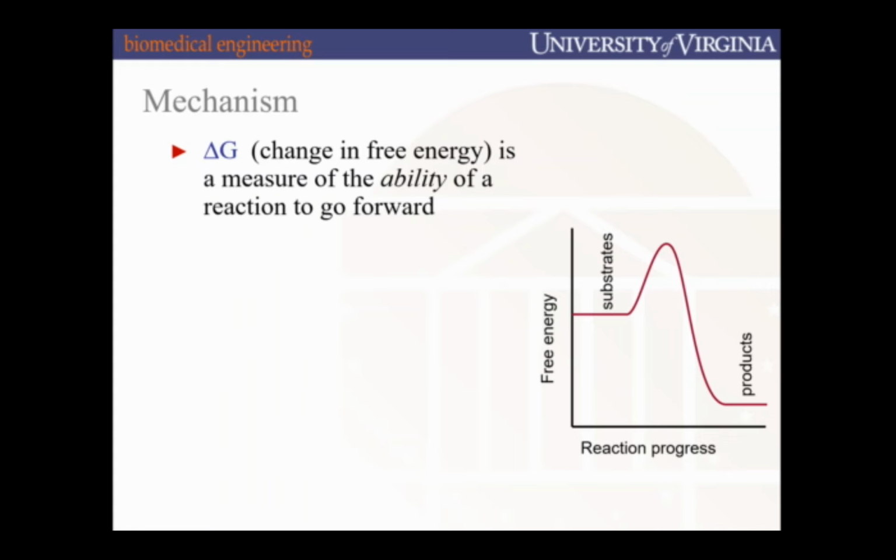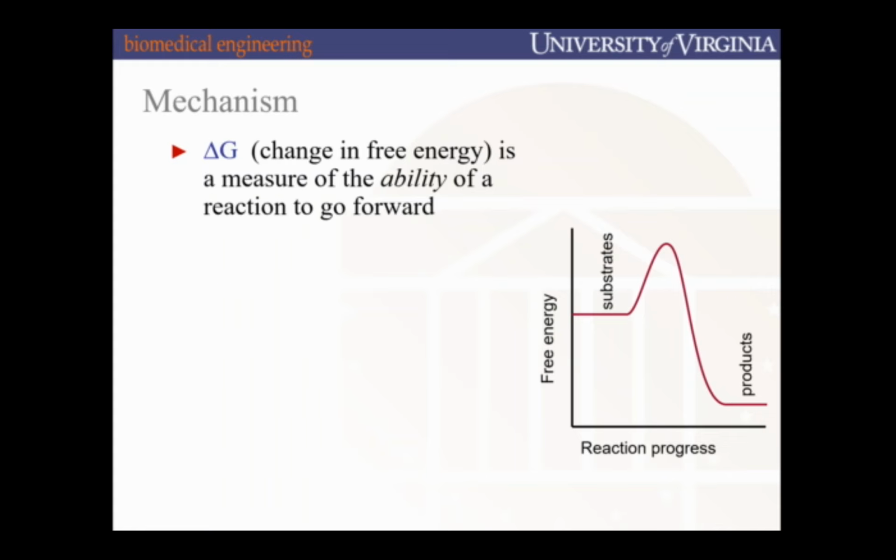The next thing I want to talk about is how enzymes accelerate the rate of a chemical reaction through the process of catalysis. How does this work mechanistically? To talk about this, we need to introduce the Gibbs free energy, also known as G, which is a combination of entropy and enthalpy for the system. The change in free energy, or delta G, determines whether a reaction is favorable or unfavorable. Any process with a net negative delta G is thermodynamically favorable.